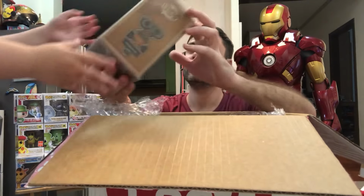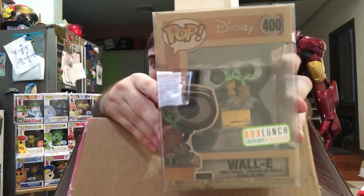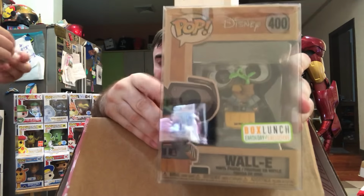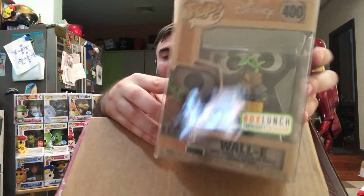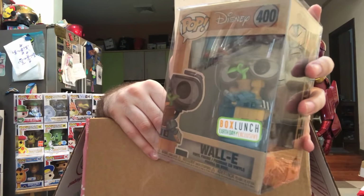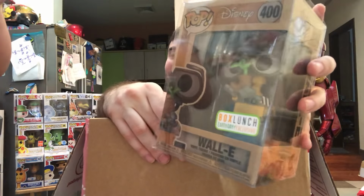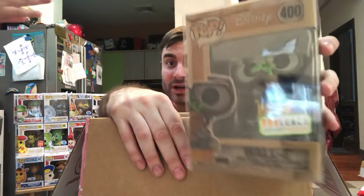Right, okay, there is just so many. Yeah, there is two more inside. Which one are we gonna get? This one. Oh, who is that? Wally! Now when I saw this one, I think this is the Earth edition, from Box Lunch. Now, my daughter is a big fan of Wally, aren't you? You like Wally? What does Wally sound like when he talks? Wally! Yeah. This is the Box Lunch version.